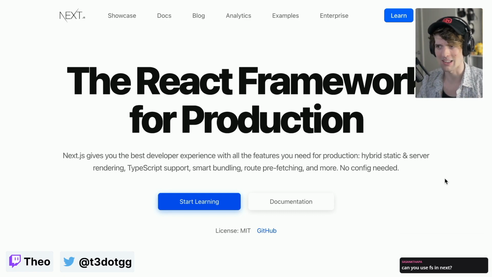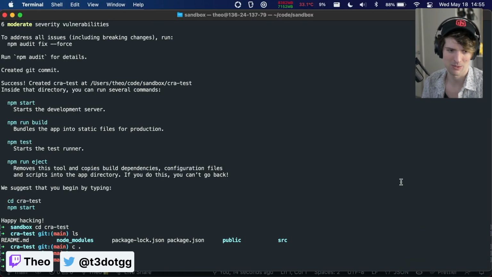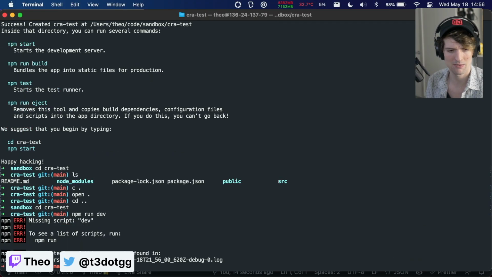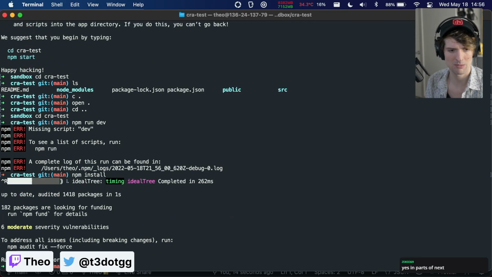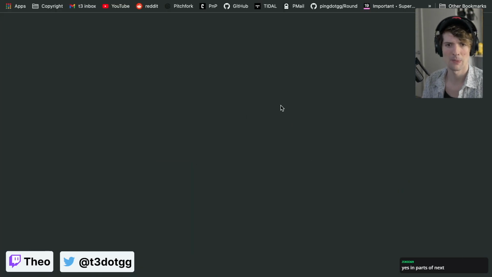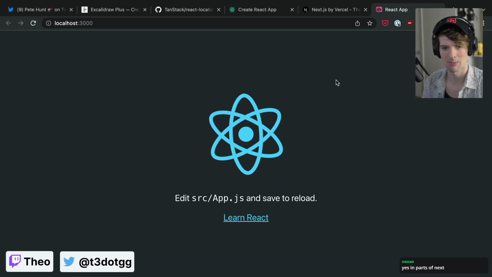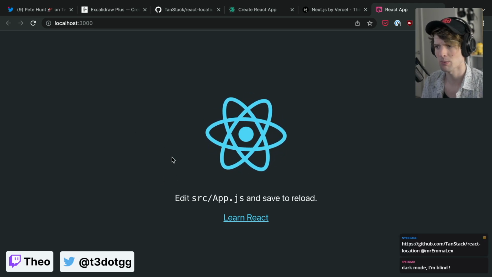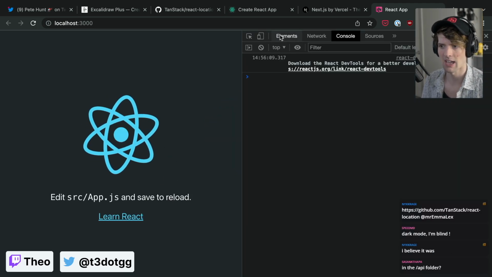When you use create React app, do I have to run it? Yeah, I have to run it. This will be way easier. If I cd CRA test npm run dev, npm run start maybe. Cool, start for this. So here we have, once it loads, a create React app. So we see it here, all this React code.